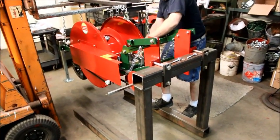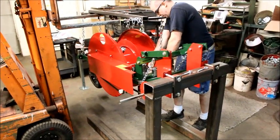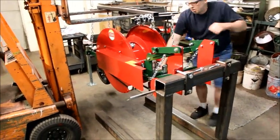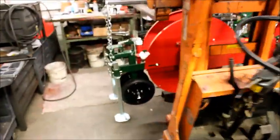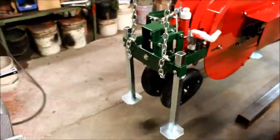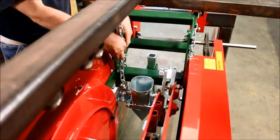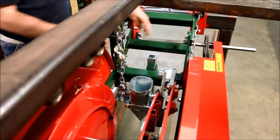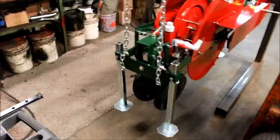Now, if you notice on this machine, we have three pipe stands installed right now. That is only for shipping purposes. You have two in the back and one here in the front. When we get ready to put this on this bar, we're going to remove this front one and the one opposite where you plan on putting your rider on. So it'll be something he doesn't have to trip over later when he's getting on and off the machine.